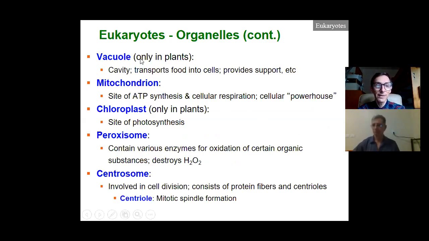Vacuoles, that's not really true that they're found only in plants. The central vacuole is found only in plants. The central vacuole is the largest organelle in a plant cell, and it's for storing things, which could be food, it could be nutrients, it could be waste products, and the central vacuole actually stores all of those. And it's kind of funny that they're storing their waste right next to their nutrients, but that's the way plants do things. Animal cells do have vacuoles.